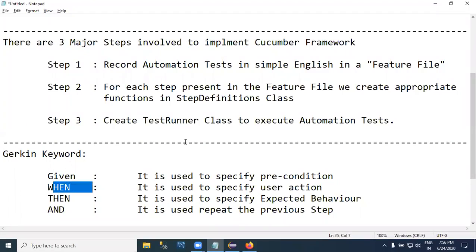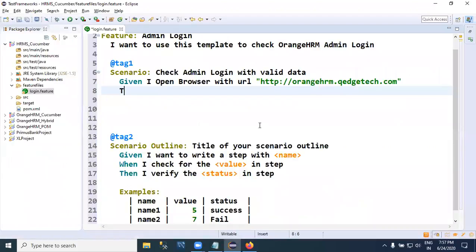Then, it is used to specify the expected behavior of the system. Sanjana, given meaning is a precondition, not a user action. First the precondition, we have to open the application. Then, after opening the application, what do we do?